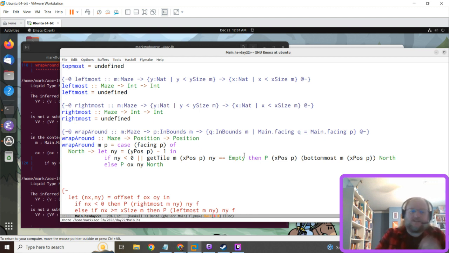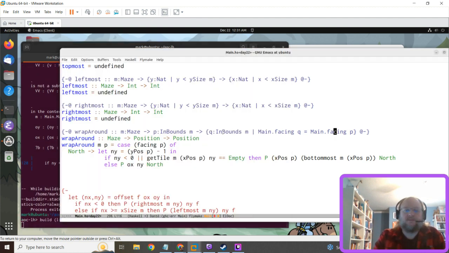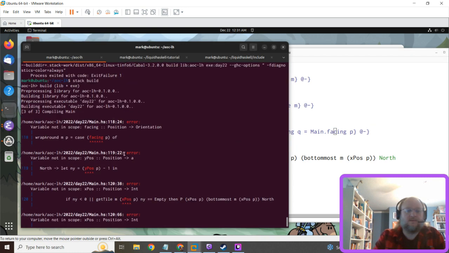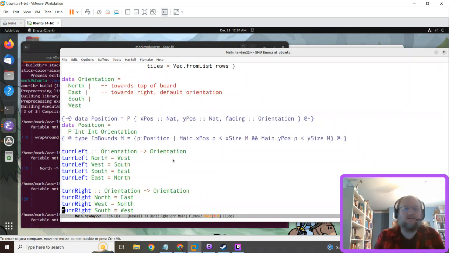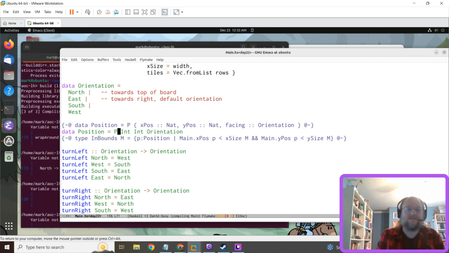So what I'm hoping is that the specification attaches to all those. Except I didn't define them. All right, let's do that.